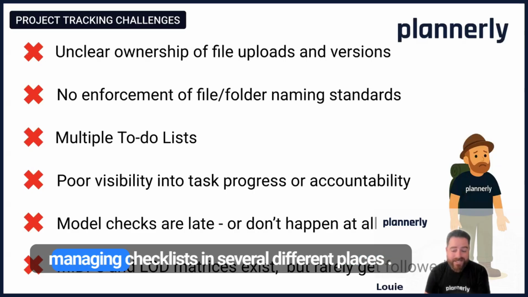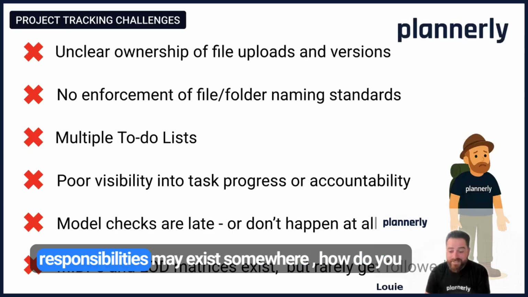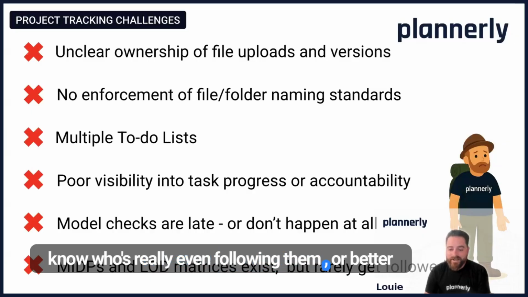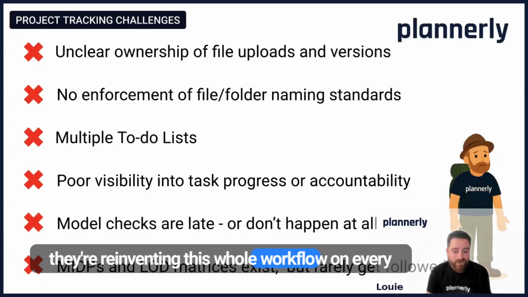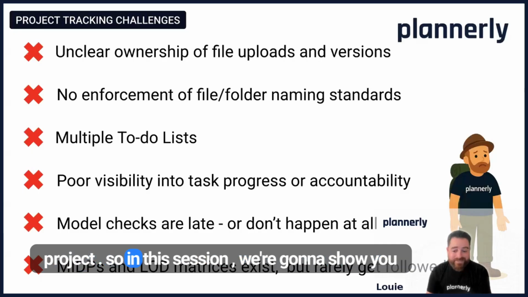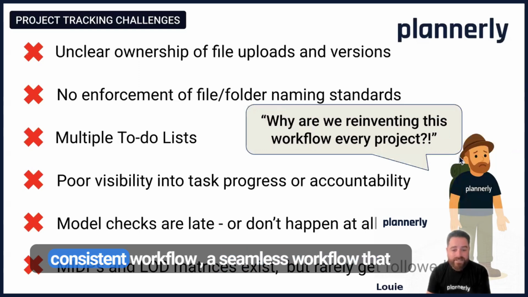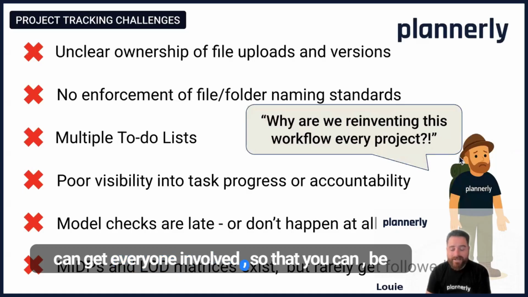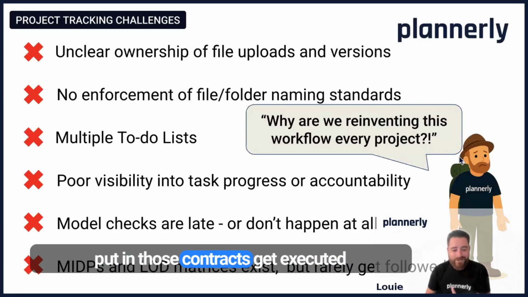Teams wind up managing checklists in several different places, and while those IDPs or LOD matrices or responsibilities may exist somewhere, how do you know who's really even following them, or better yet, checking them? So most teams feel like they're reinventing this whole workflow on every project. So in this session, we're going to show you how to finally break that cycle and give you a really consistent workflow, a seamless workflow that can get everyone involved so that you can be successful in making sure that all that work you put in those contracts get executed.